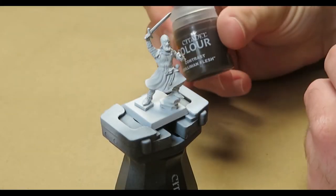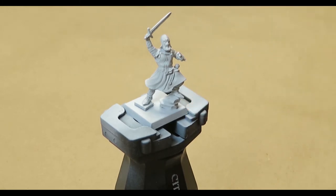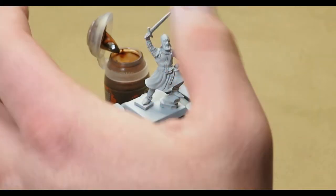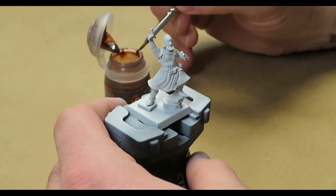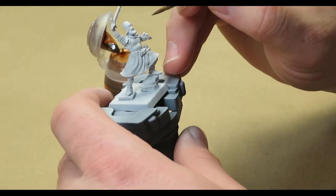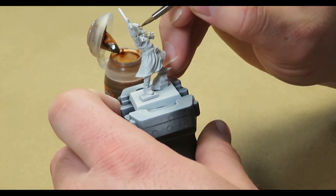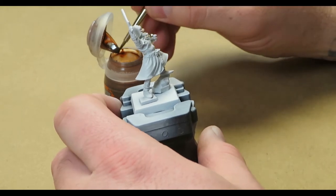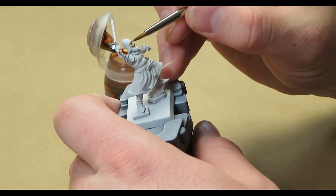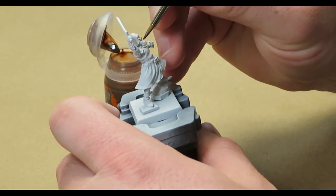Hello and welcome back to Mediocre Painting with me, your host Wayne. Recently a friend of mine was trying to paint a resin miniature without using the proper primer, and let me tell you, I'm here to lay down the law when it comes to priming and painting procedures. I have a license to kill anyone's dreams of becoming a better painter unless they get their stuff together and start doing things the right way.